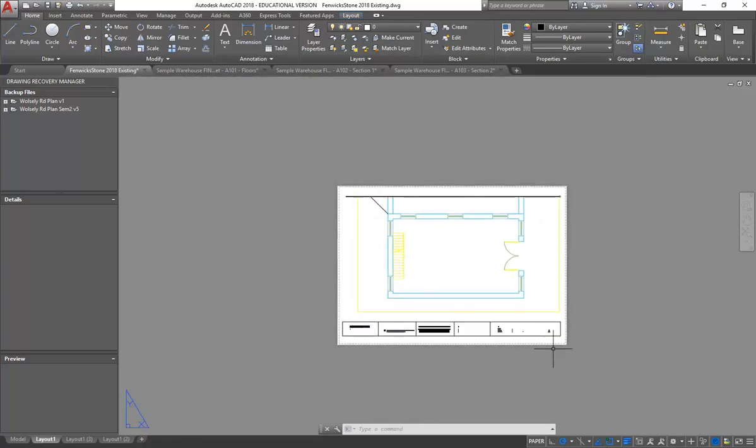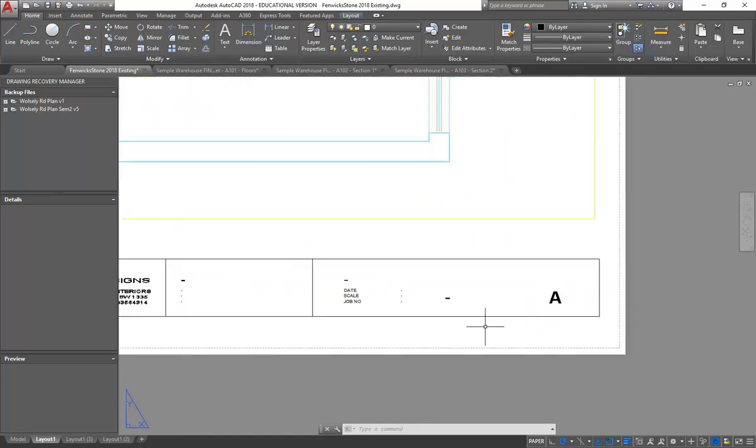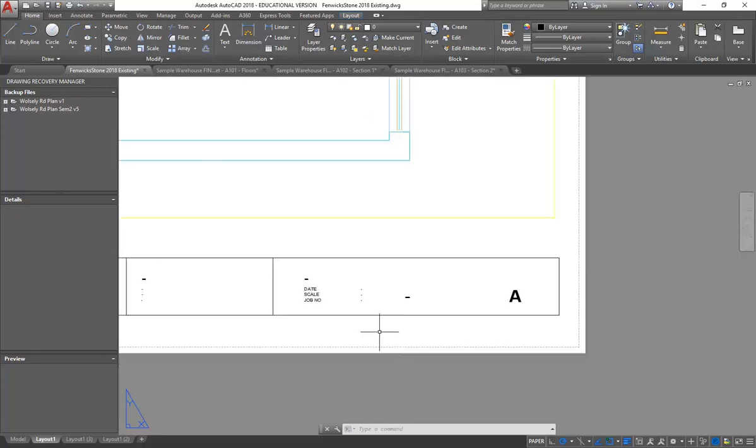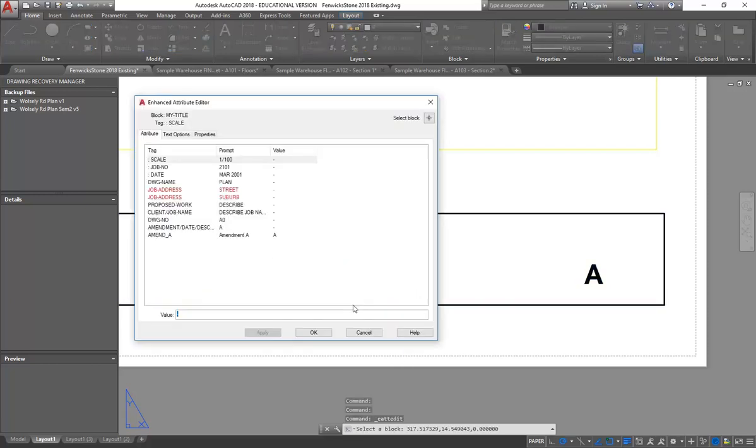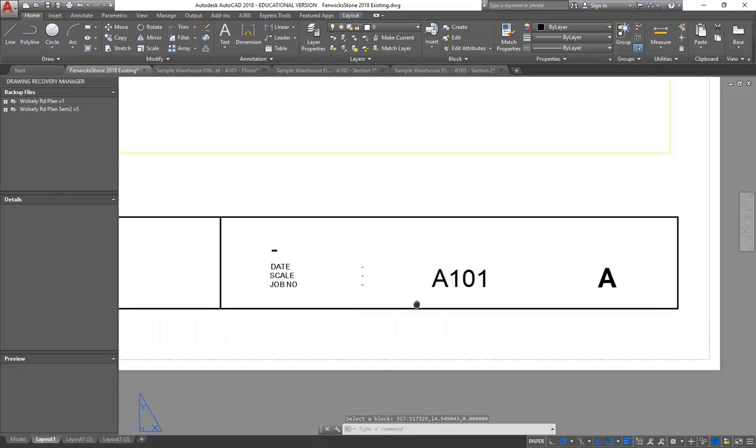Oh yeah, so that's another step. Just to test it out though, before I export it, you can see now that most of those fields have become dashes. So if I double click on the title block, just like I showed you before, it's sometimes easier to change it here. So I'll put in, say, a drawing number, which was this one here, drop DWG number, and we'll just make that, say, A101. Click OK, you can see that's gone in there. So it's working.